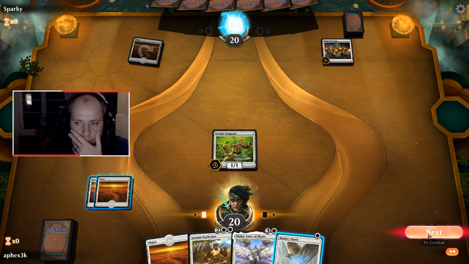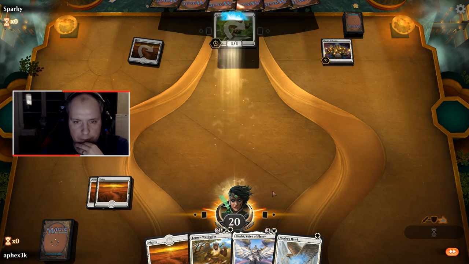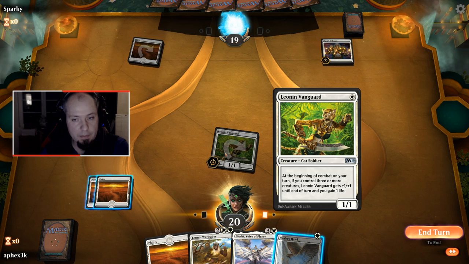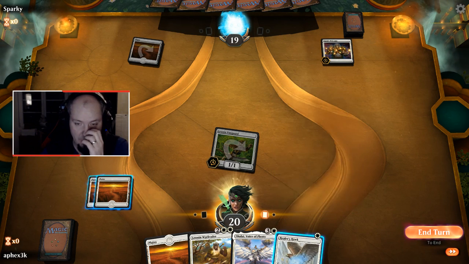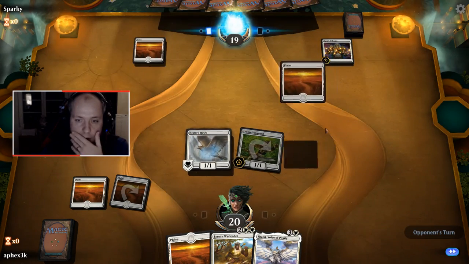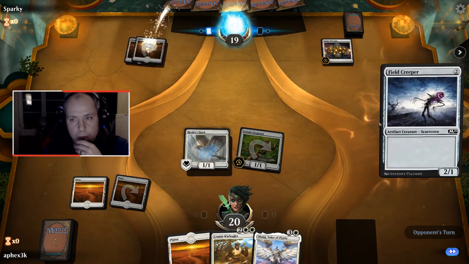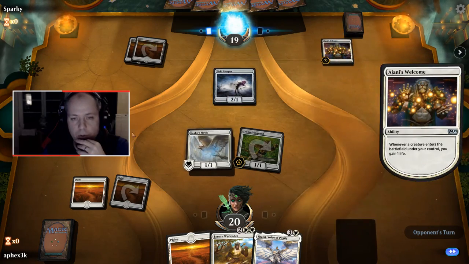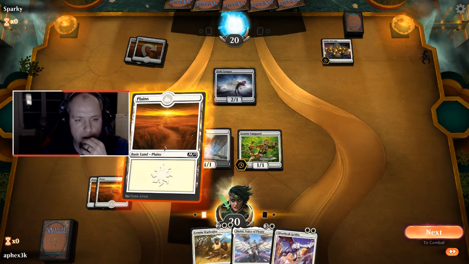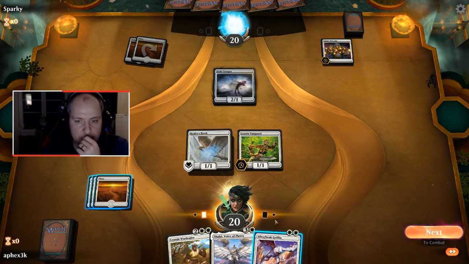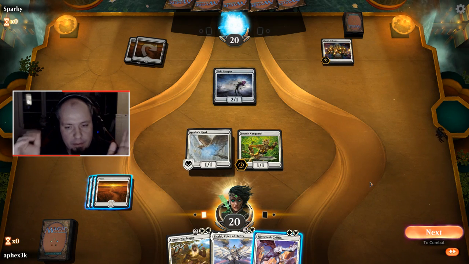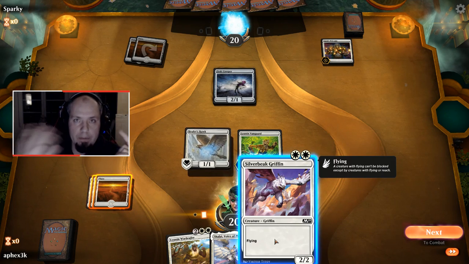So I'm gonna attack with my Leonin Vanguard. The effect on the card doesn't trigger because, at the beginning of my combat step, I didn't have 3 or more creatures. So right now, at the beginning of my next combat, I would have 2 creatures. So for my next turn, I hope I will draw a land, or even better, I draw a creature that costs 3 mana or less. So in theory, I would play my Silverbeak Griffin, the card that I just drew, after I attacked.